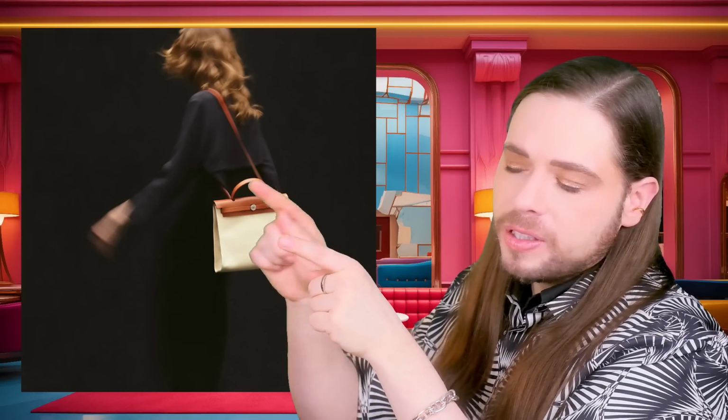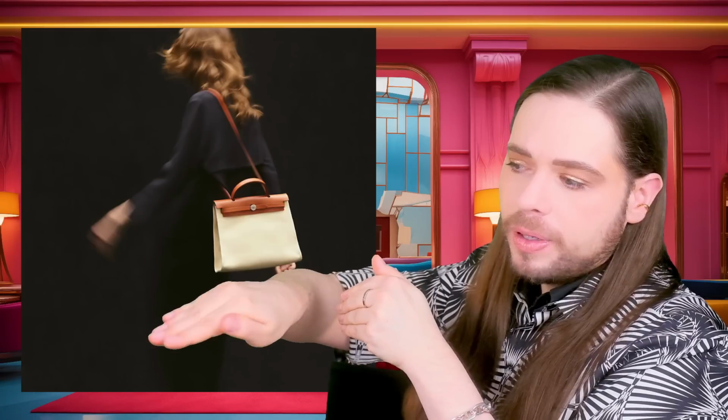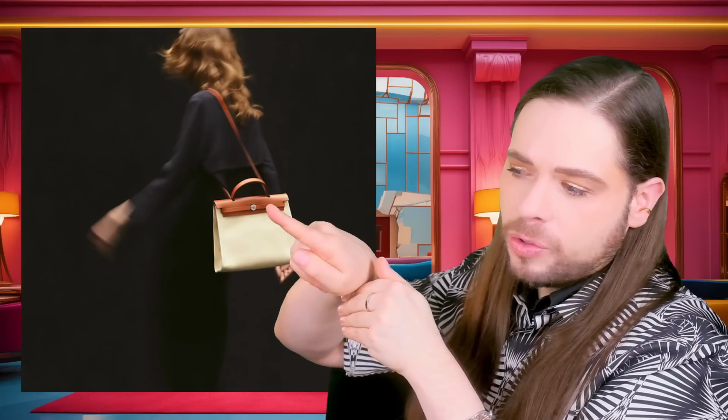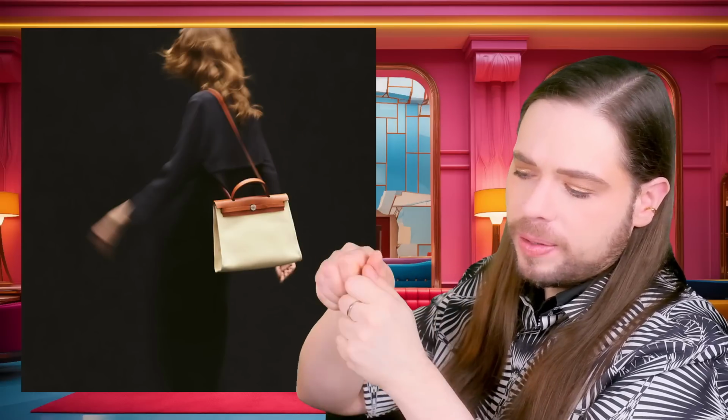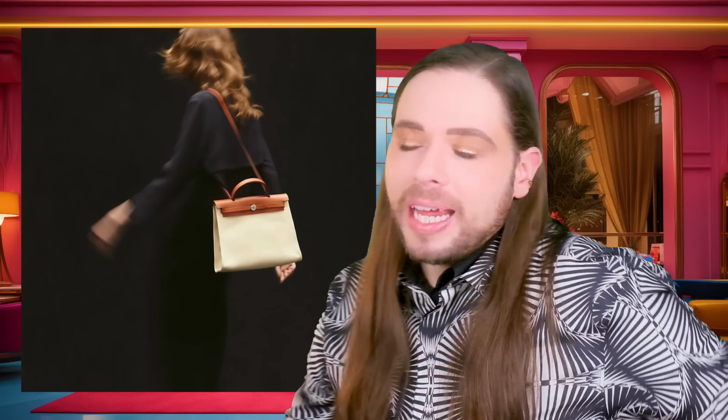stays on the inside of the bag. So when you open this leather flap, you take the straps off, then you take the flap off, and then you pull the canvas forward and you detach it from this little silver thing. And then inside you've got a really long stick poking out in the bag. Very annoying for me personally. So it's a little bit inconvenient in my humble opinion to use.